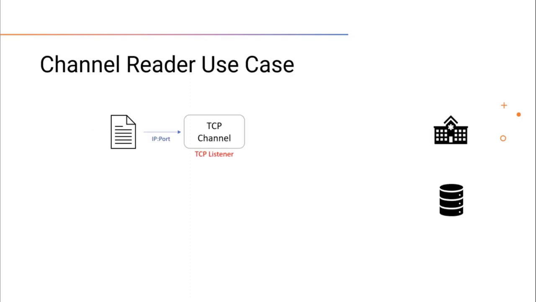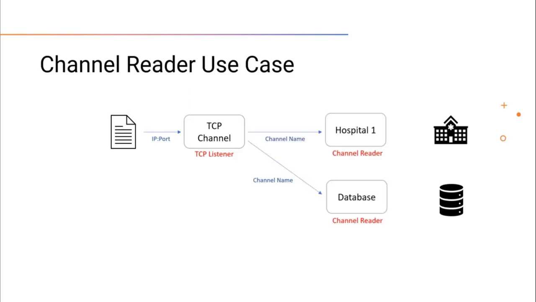from an external IPM port, but we need to send the same message to different places and transform the data uniquely to that location. We can then add 2 channels with the source connector as a channel reader, and then we can transform each message uniquely, then we can send the message off to the location. So say the message needs to be sent to a hospital and be stored in a database. We can create 2 channel readers that transform the data for each location, and one sends to the hospital and one sends to the database.